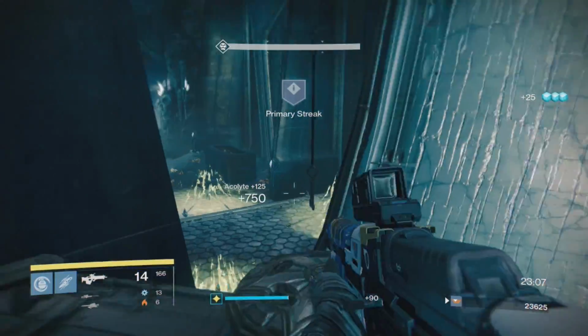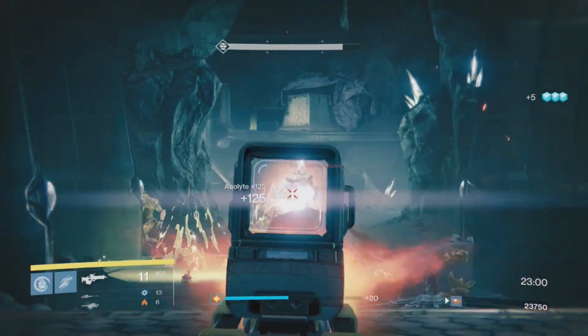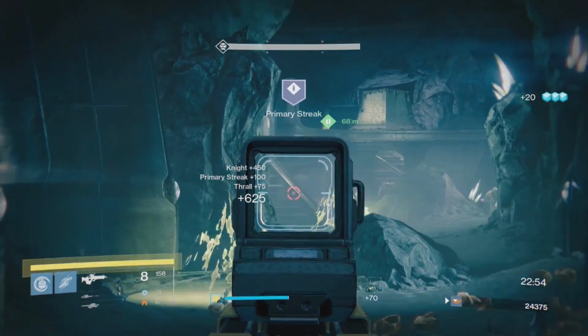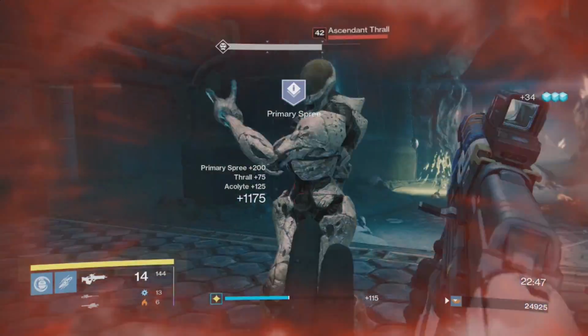Acolytes. All the good stuff. A few stragglers. If you want to jump down here, you'll probably pull them out of their little hiding crevices. Or have a knight shoot you with a boomer shot from like half a football field. So that means you're gone. Now you're going to be looking for some thrall, some more acolytes, a few stragglers around. But as you do land down here, you're going to pull some of those standard enemies out here to you.